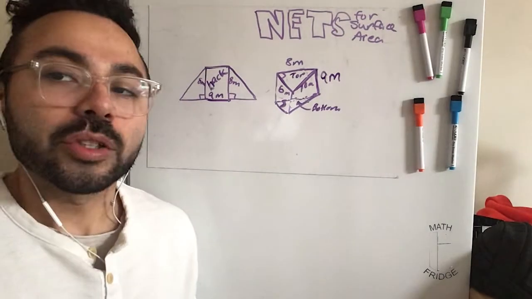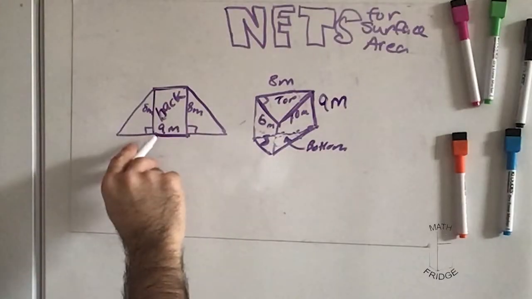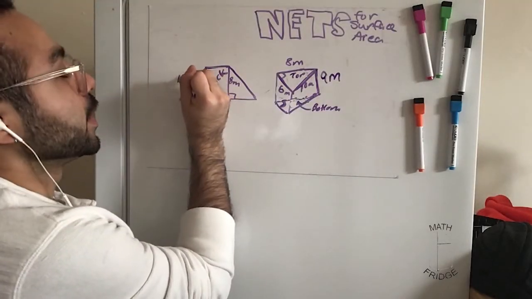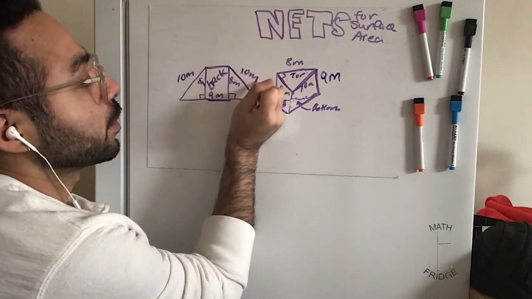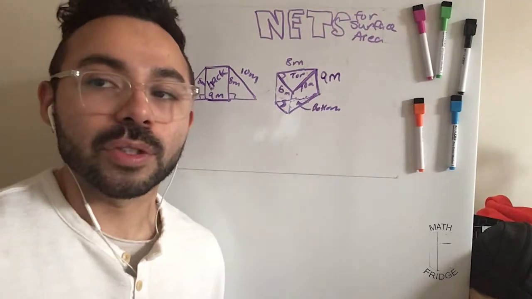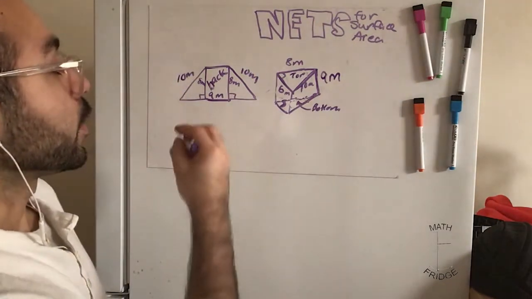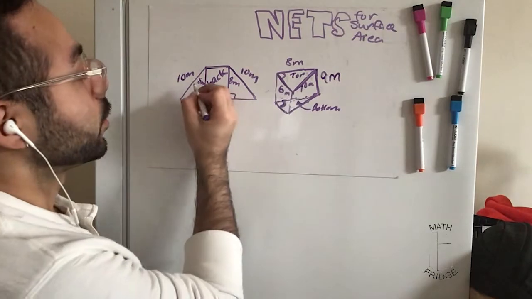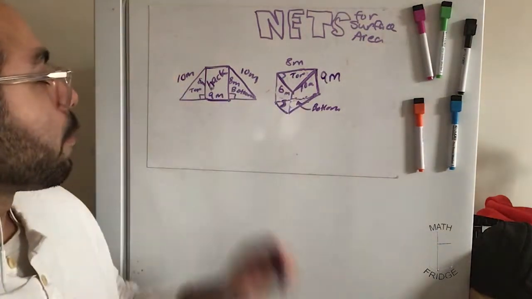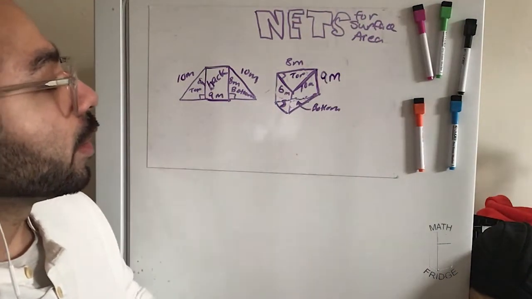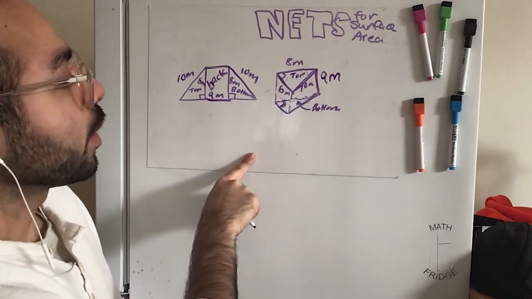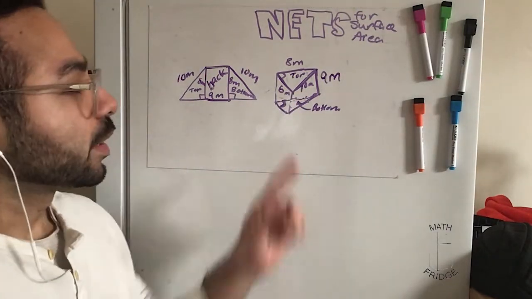So we got our 8 meter wedge right there, got our 9 meter length right there, and since I already know that my hypotenuse is 10 meters, I'm going to put 10 meters right there. So you see, we opened up our wedges for the 2 right triangles, and let's not forget to label our right triangles as well. The last thing I do is look at the 2 more faces. I see the face right here, and the face right there is going this way.